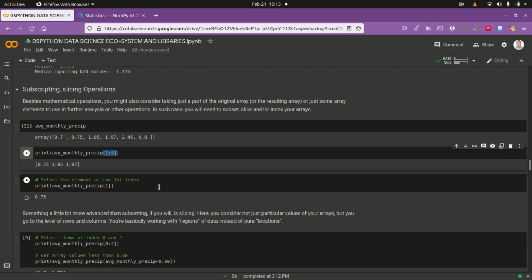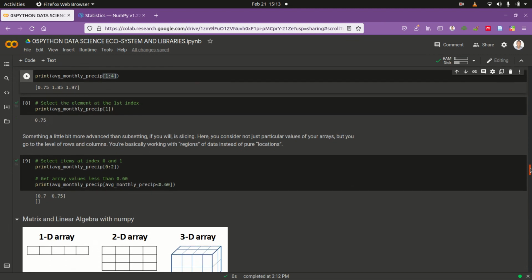There is a whole lot of things you can do. There are a lot of subsetting and slicing operations you can do, even with multidimensional arrays.